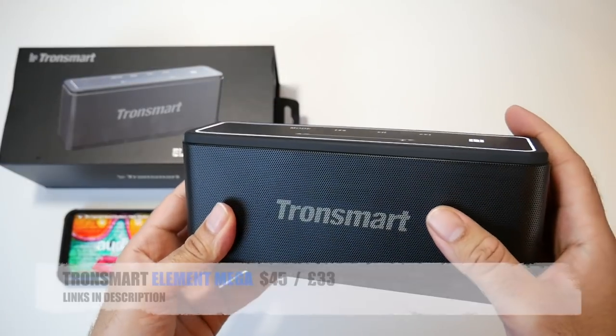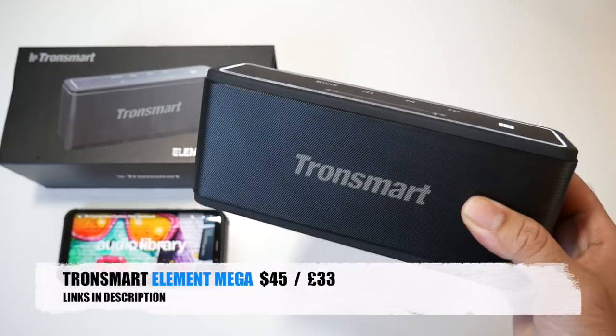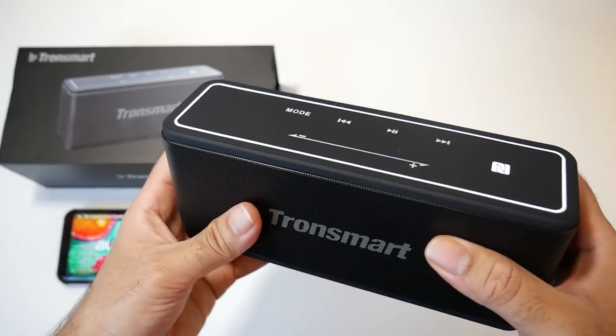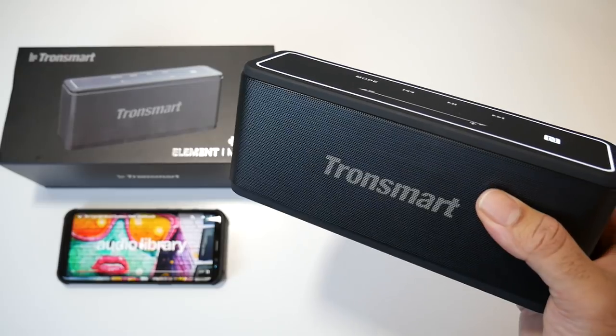So there you have it guys, that was the Tronsmart Element Mega. Another great Bluetooth speaker, and this one certainly packs a punch. You have 40 watts of maximum power and you can definitely feel the power and bass when playing the music. Overall build quality is great. You have a long 15 hour battery and the best thing is NFC support.